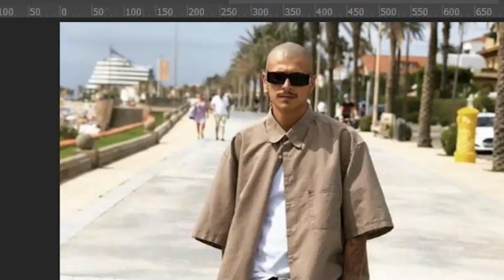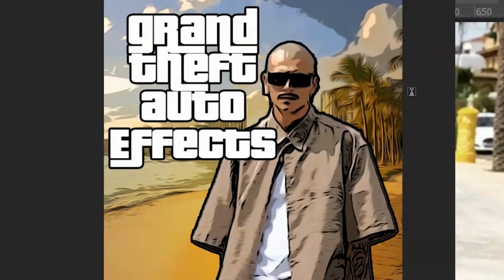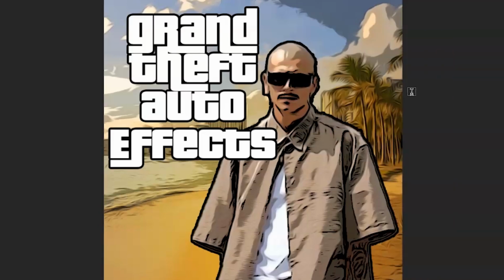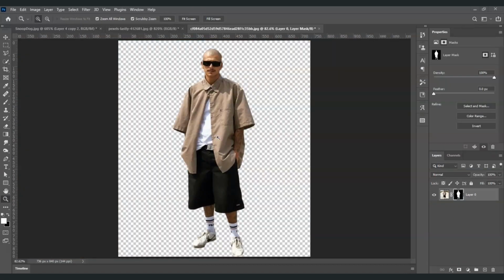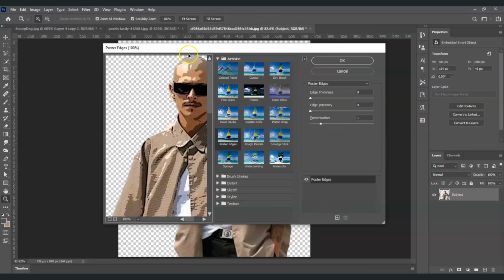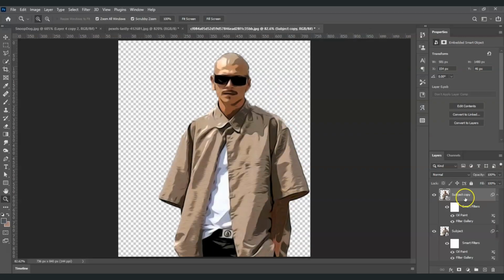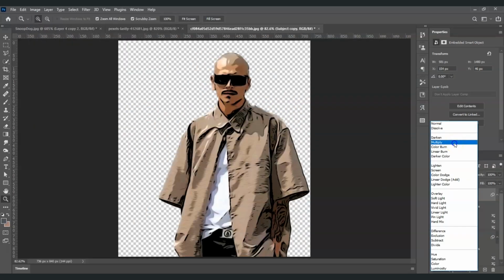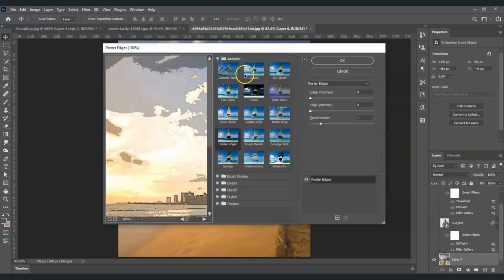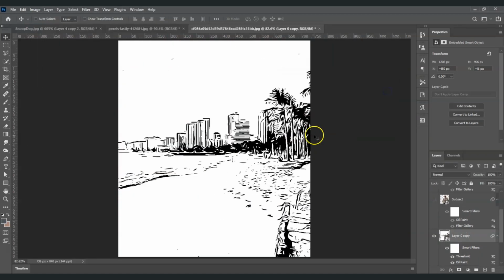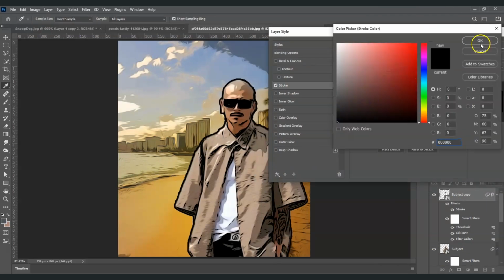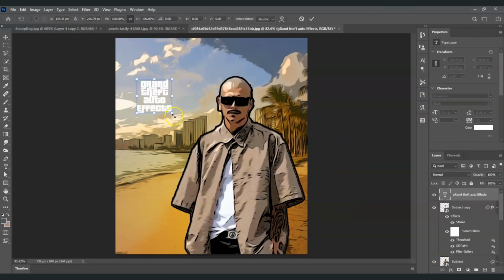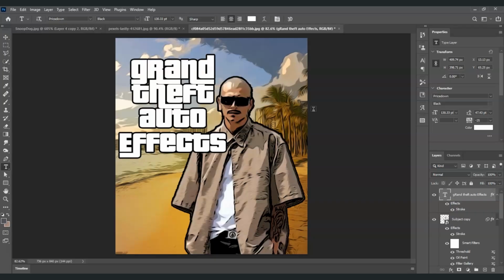Hello there guys! For today's video, I'm going to show you how to create a classic Grand Theft Auto graphics in Photoshop. And also we will dive deeper into masking our subject, converting layers to smart object for applying smart filters like threshold, oil paint, and gallery filter, applying effects like stroke, inner glow, and lastly, creating a Grand Theft Auto text. So let's get started.